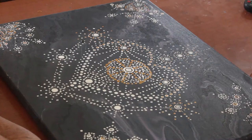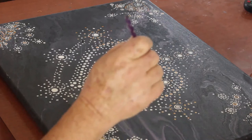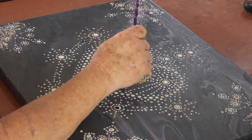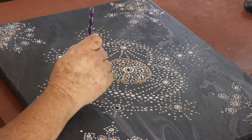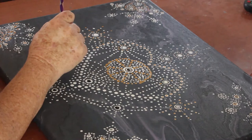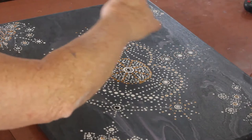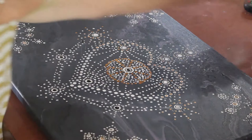So what am I doing? I'm doing some black at the moment with this tool, and I'm just going to drop it into the middle of each of these white ones, and you get to sometimes 3 little dots before you have to reload. They're done. I'm going to put gold on those in a minute. Right, and a piece of tissue just to wipe off any paint you don't want on there.